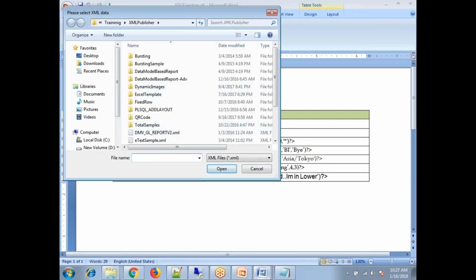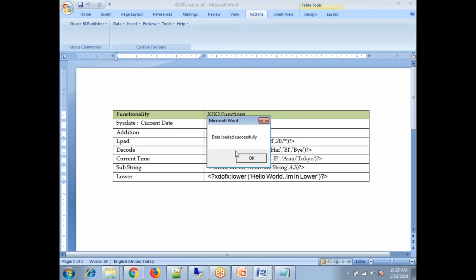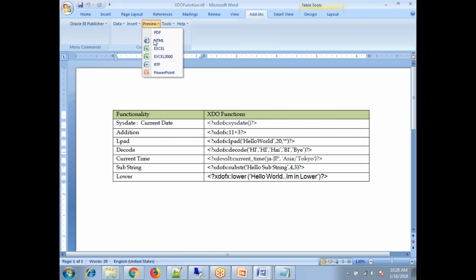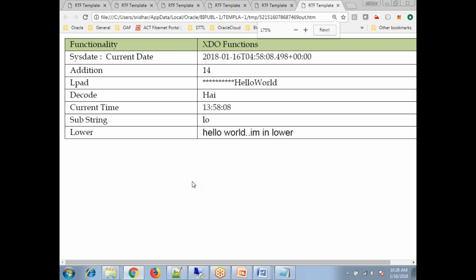Just load any data. Actually, these particular functions are not dependent upon your data, but as XML Publisher requires some data, just upload any valid XML data. I'll just click on preview. LPAD, RPAD, substring, lower, everything. These are all normal XDO functions which you generally come across, which you can get from the developer guide.